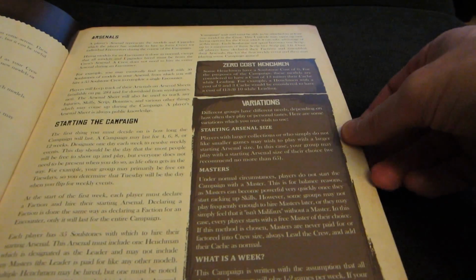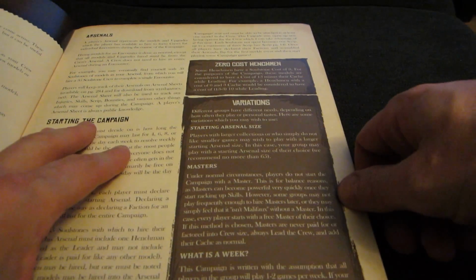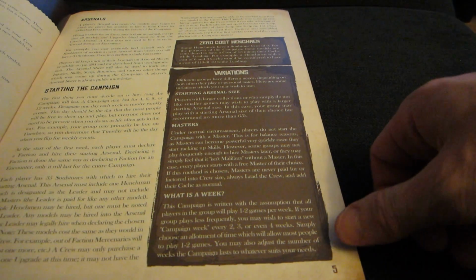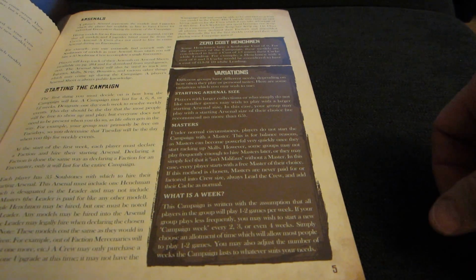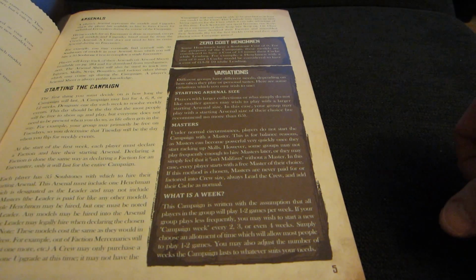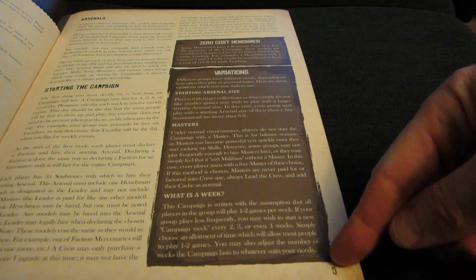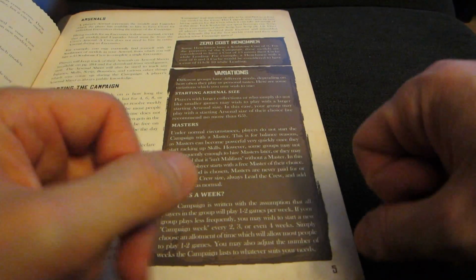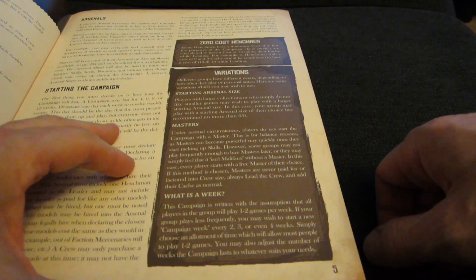Again, right on one of the first few pages, they have variations. You can change the arsenal size you start with. You can start with a master. And you can even change the basic assumption that the campaign is played in weeks. They kind of assume that you have a gaming group that can get together and play games 1 or 2 times per week. But as they say, if your group plays less frequently, you can just say that a week is, you know, whenever you get together, whether that's bi-weekly or monthly or whatever, as long as you all agree.